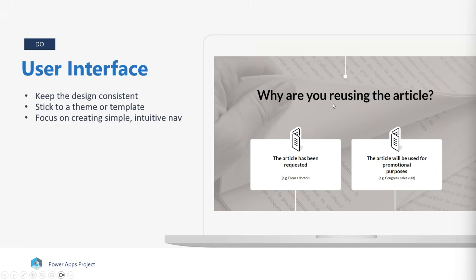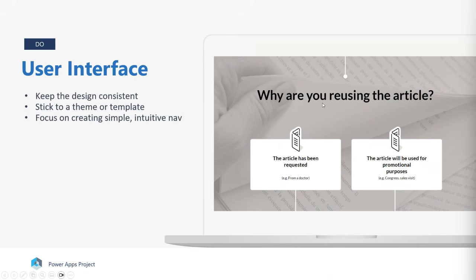Actually, I really love this Power App. If you remember as a kid, you would have those choose-your-own-ending books, where you would pick page 3 if you want to cross a bridge, or go to page 10 if you want to climb the mountain. That's essentially what this app is.